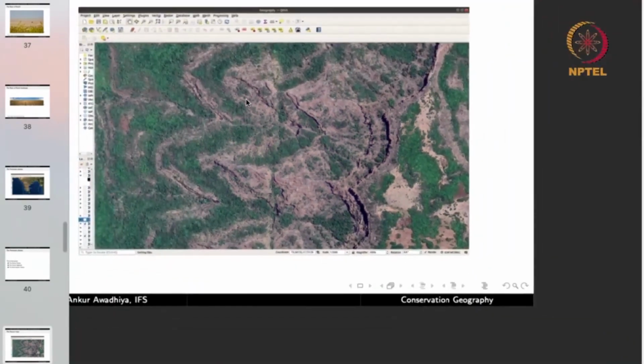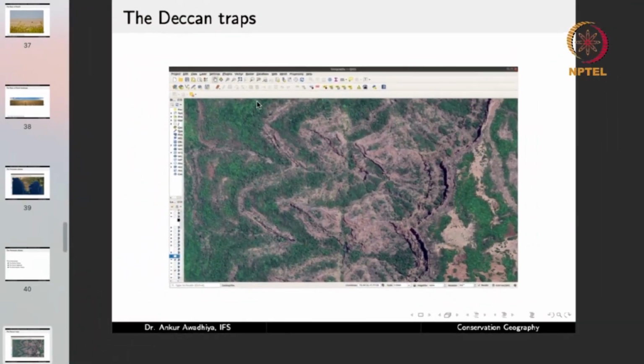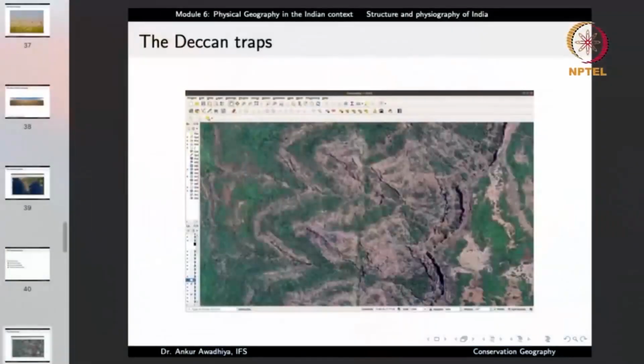in the Deccan Traps. Now the word traps refers to stairs, and Deccan Traps, the word comes from the fact that we have large basalt provinces in this area. And so when volcanic activity was happening in this area, when basalt was being spewed out, it came out in the form of different layers. So layer upon layer of basalt was deposited, and over time these layers have become very prominent after lots of erosion. So we can very easily see these layered structures, these staircase-like structures, and these are the Deccan Traps.